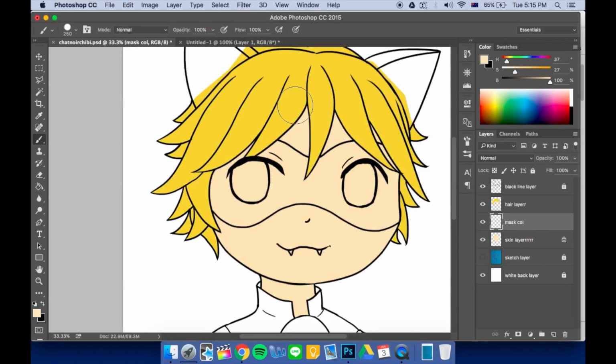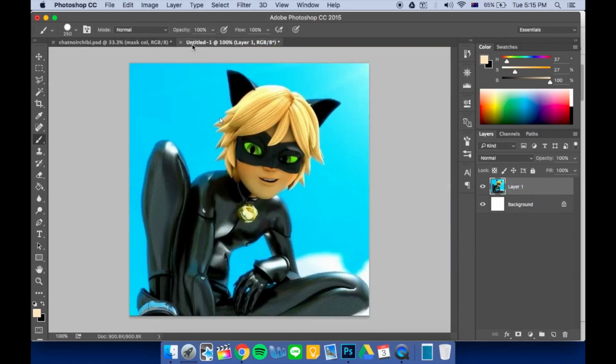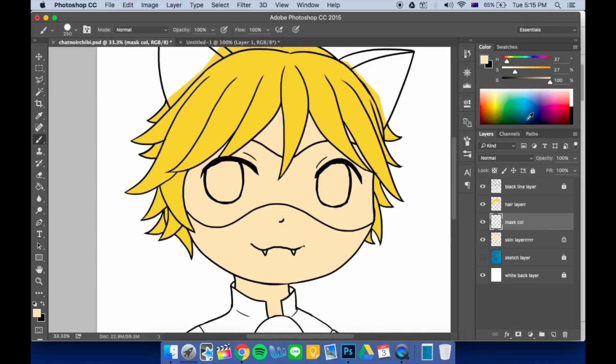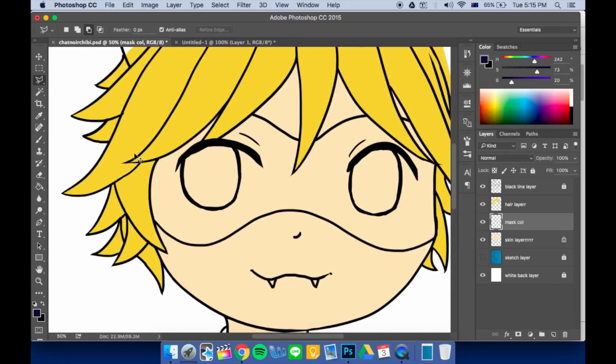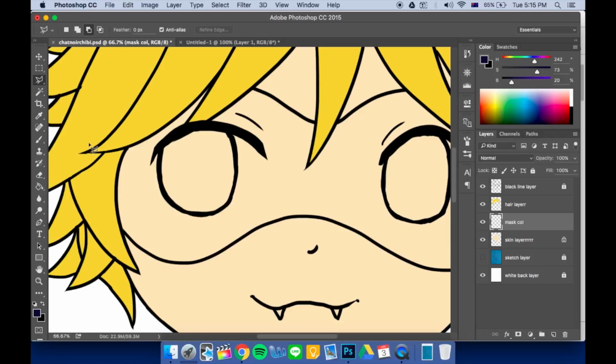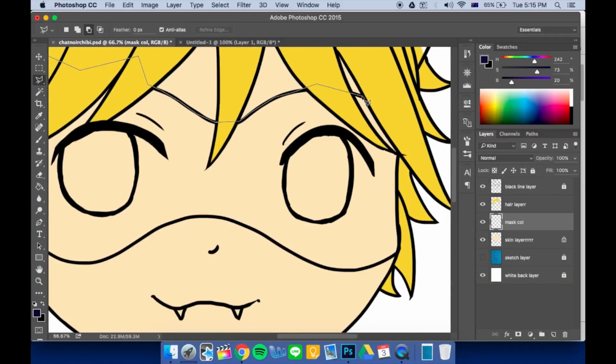Okay, mask. It's black, right? Obviously you don't want to use pure black in the picture or else it'll just look really flat. So, I don't know, find like a blue black maybe? Dark blue black? Perhaps? Okay. And just select. I'm under the hair, so I can just be like la la la under the hair. But I want to get around the skin nicely. Boop, boop, boop, boop. I don't know, this is how I do it. I enjoy it this way. You can do it either way you like.